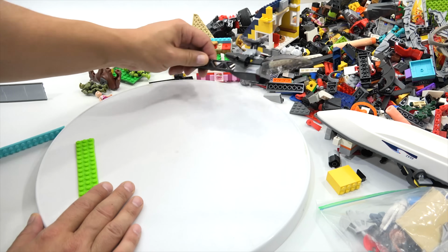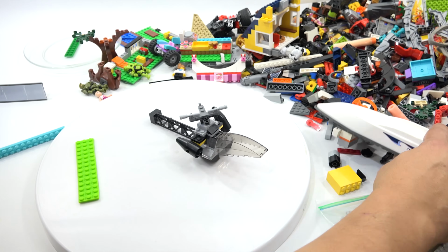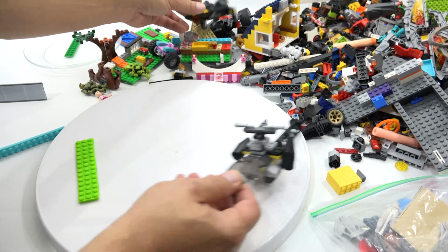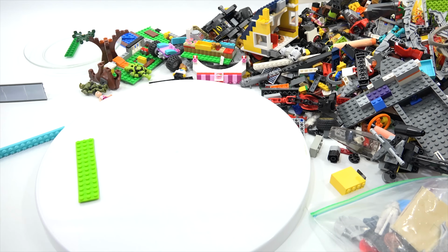Every day. Oh, this is part of the Batmobile. Bat set, not Batmobile. Uh-oh. There's another piece to it. I have the booklet for it. Here's somebody's foot. It's always interesting when you go through stuff like this to see what you have and had and played with and didn't play with.